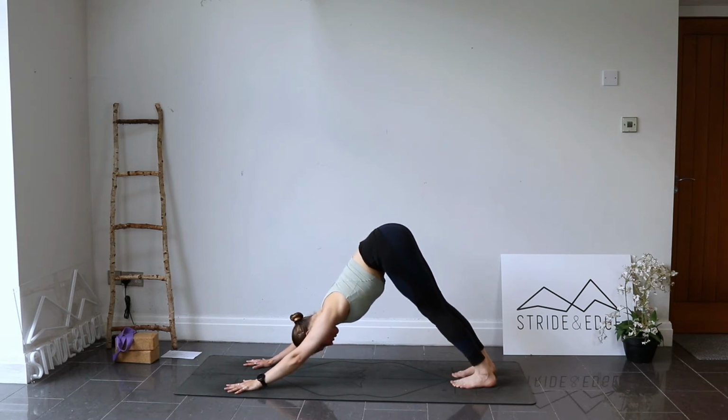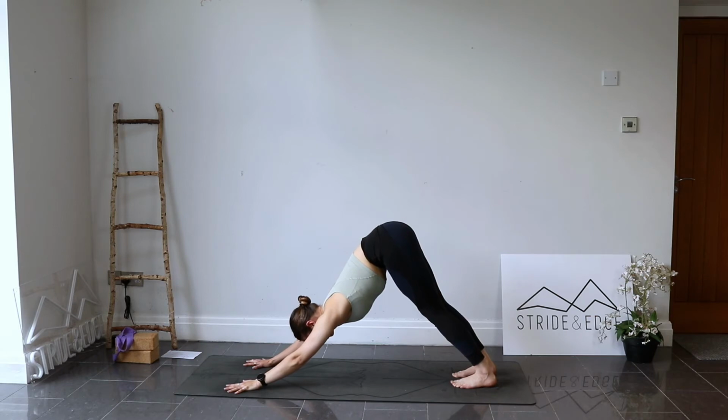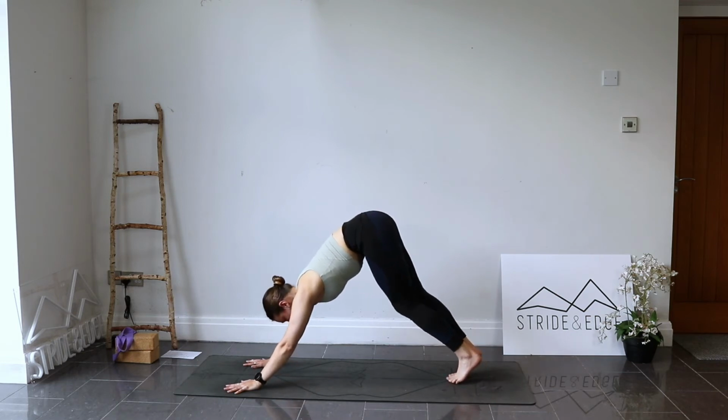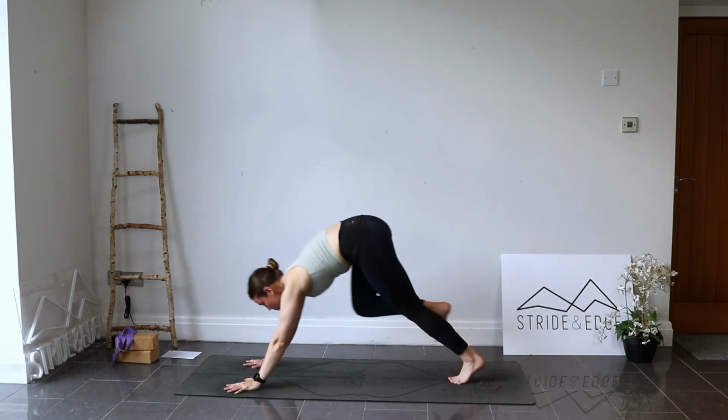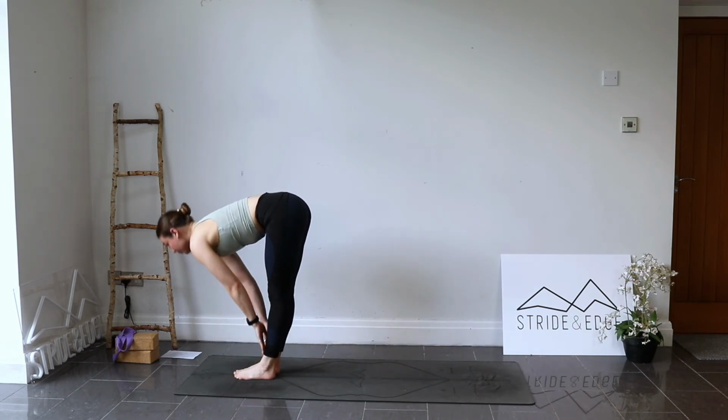And again, inhale. And exhale. Last time, inhale here. As you exhale, bend the knees or look to the top. You can step, walk, or even hop the feet up. Inhale, find a flat back. Exhaling, fold.